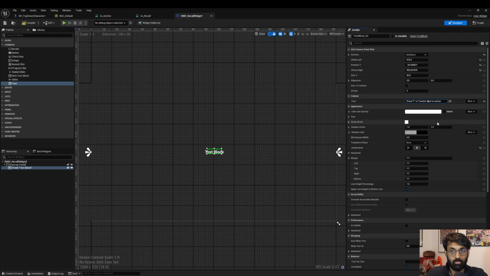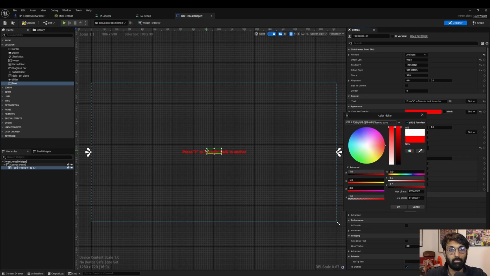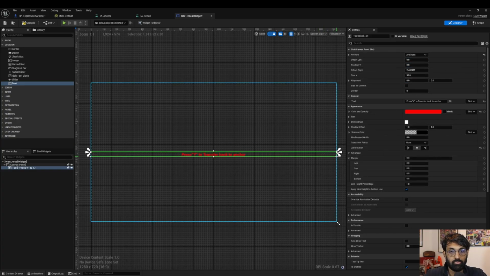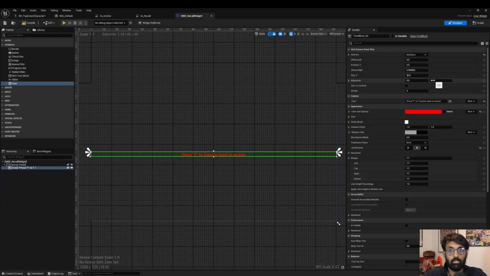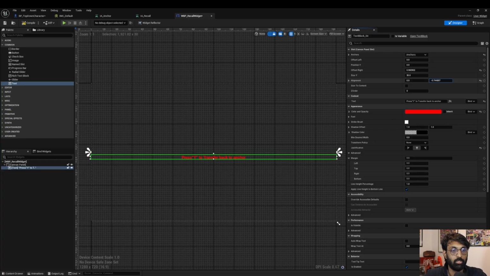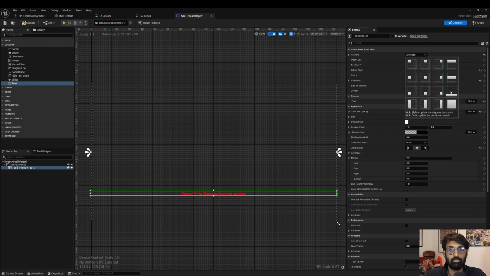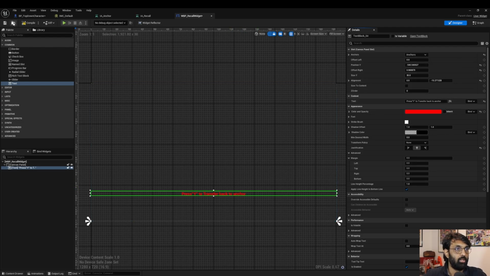Simple message, just so that the player knows that it's ready and you can transfer back anytime you want. And I'm just going to make it, let's say, red color, and just adjust it so that it's right there. And alignment, I'm going to keep it at the bottom of our screen so that it's easy to understand, and that should be good enough.